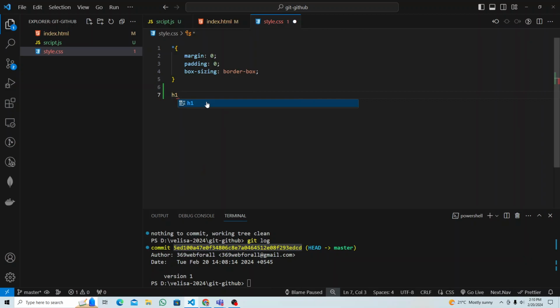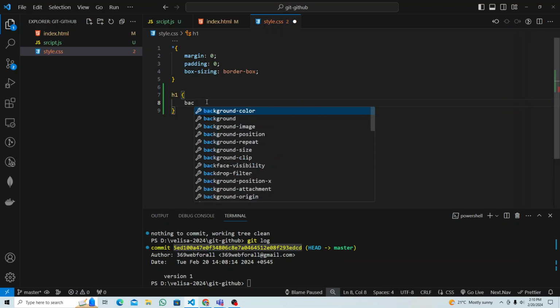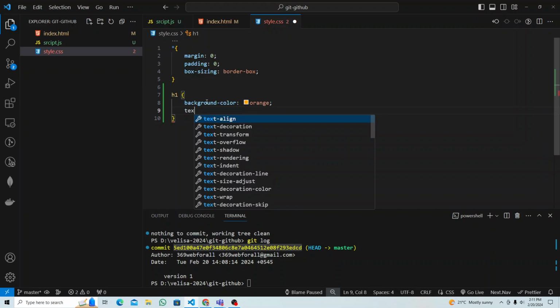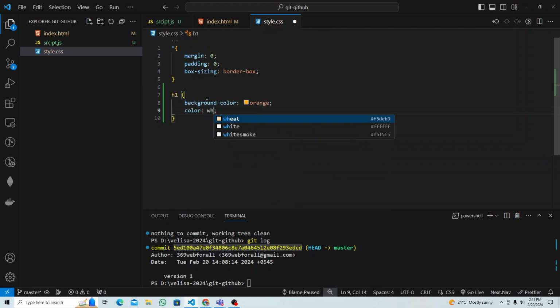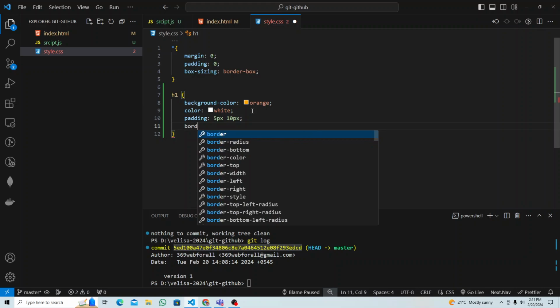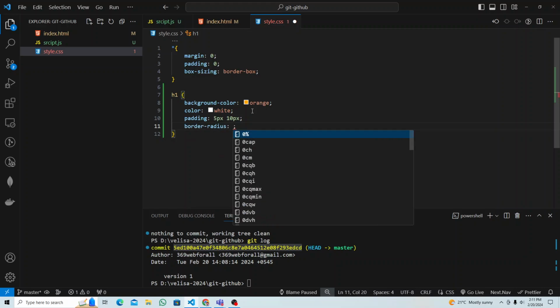I just select heading one, selecting HTML by ID, class, or name, and I will give a background color of orange, color white, and add some padding so that it will be inside the box. Maybe top and bottom 5 pixels, left and right 10 pixels. Then I want to give a border radius of maybe 20 pixels, and let's look at that now.